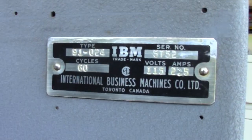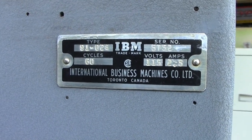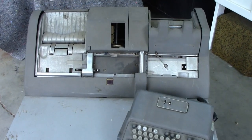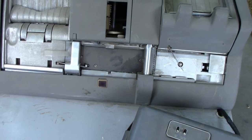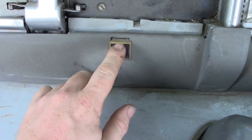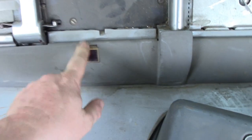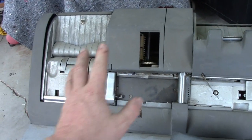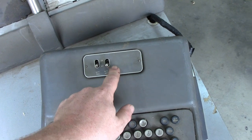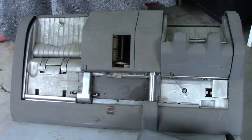Here's the badge plate, by the way. Now let's move on over to the card verifier. This here is the card verifier, and at first glance it looks exactly the same as the card punch — but then you look a little bit closer and you realize there is one major change: that button is now just a light gemstone with a light hiding behind it. Other than that it looks all the same, and this doesn't have printing.